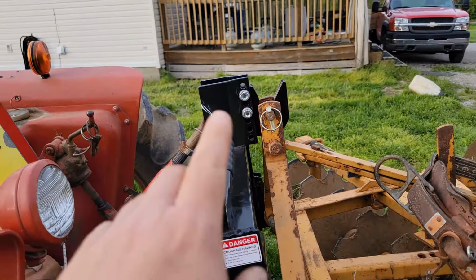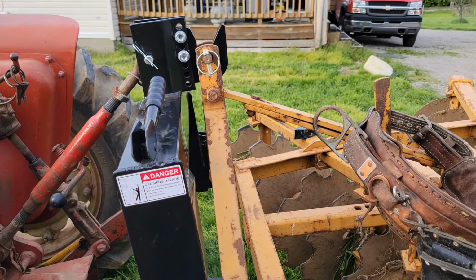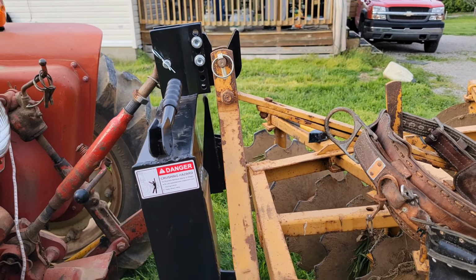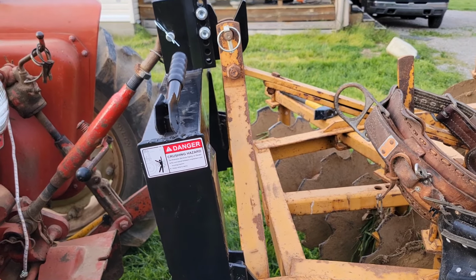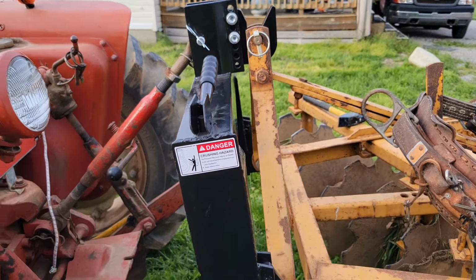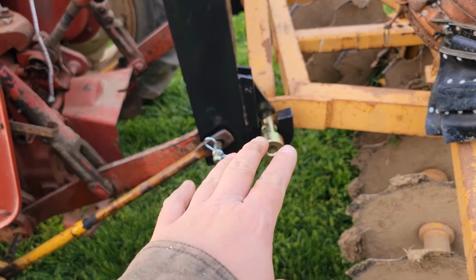They make different adapters you can flip on here, or you can extend them out to where it picks up. Actually, I don't mind having to get off and throw a top link pin in there. That's no big deal. Real super easy to hook up.